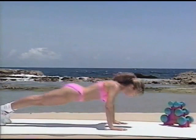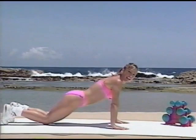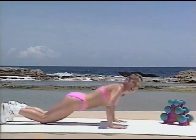Good. Otherwise, on your knees. Down and up. Good. That's it. But way down there. Touch your chest. Good. Last one. That's it. Good. Okay. Take it easy now.